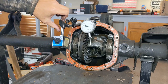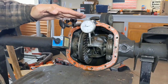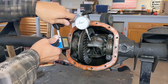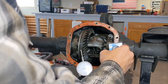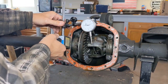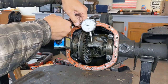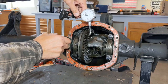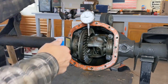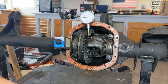This little clamp dial here allows me to move this entire assembly up or down. And like I said, based on how it's set up now, I can tell you that I was using it on a low pinion. So on a high pinion side, if I put this here, that's going to give me my most clamping force. I want to loosen this, and I'm going to move this up here a little bit of a ways. Just a random spot. It doesn't have to be exact, because you can move everything to adjust down to the tooth.